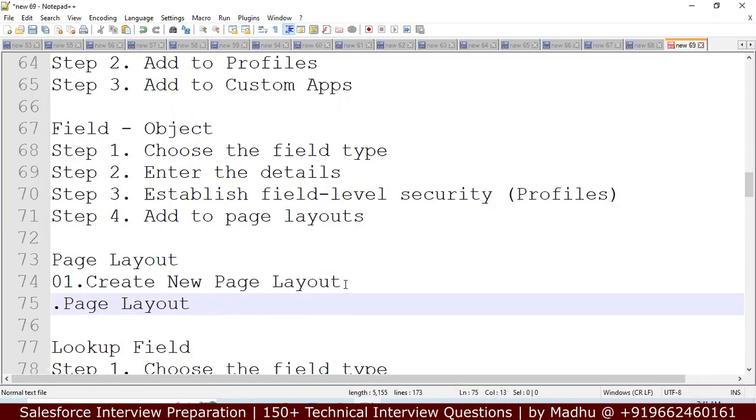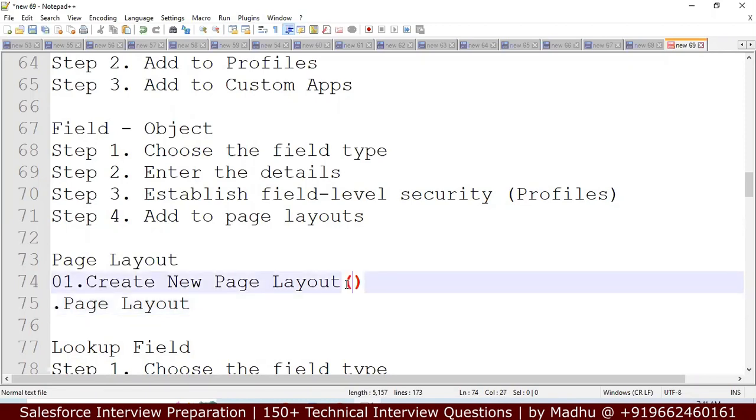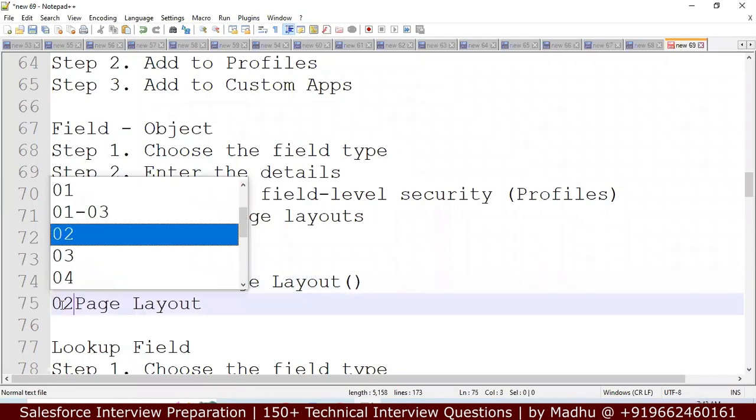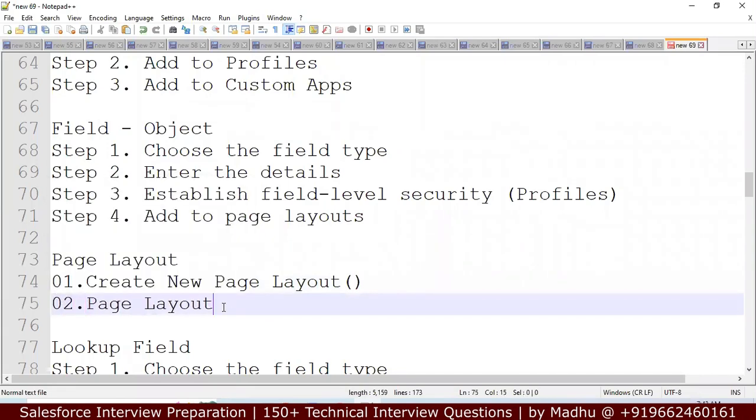In the create new page layout, you have to select a page layout and enter the new page layout name. Then it will prompt to enter the name.